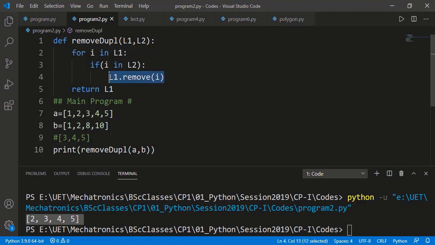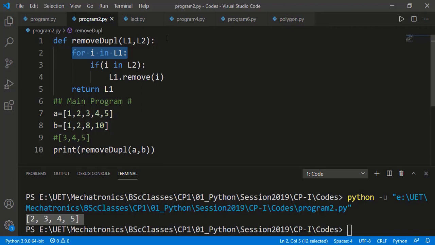The reason is that we are removing the element from the list which is the same list as being used in the for loop. So when the first element which is 1 is removed from the list, 2 becomes the first element and 3 becomes the second element. So in the second iteration of the for loop, the second element of the list is 3 and not the 2, and hence 2 is never checked against the condition. Generally, we should not change the list inside the for loop on which we are applying the for loop.